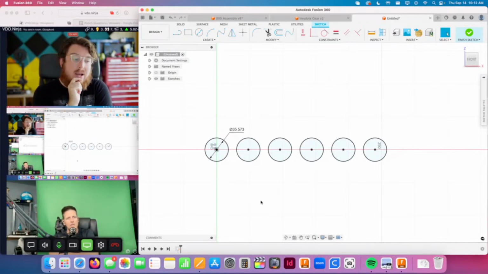It's one of those things where you could do it in the slicer as well. In Cura, I know there are hole detectors and you can adjust that pretty easily. That's true, I didn't even think about that. So you can do it in lots and lots of different places. Interesting.